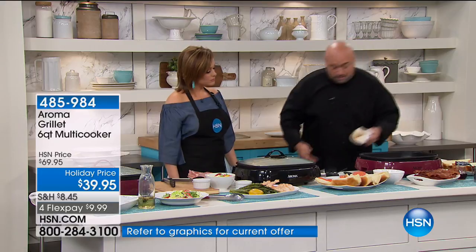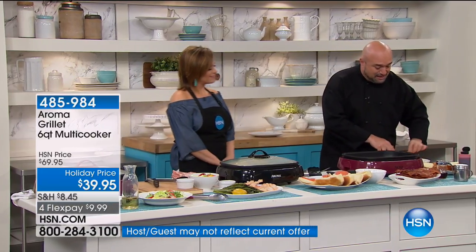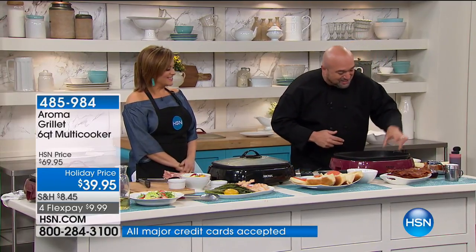The bacon grease and the little bits come right off. So watch what we're going to do here. We're going to go ahead. I always like to leave a little bit of the bacon grease in there because, well, I like bacon. Look at me. And it adds a great flavor to the food.